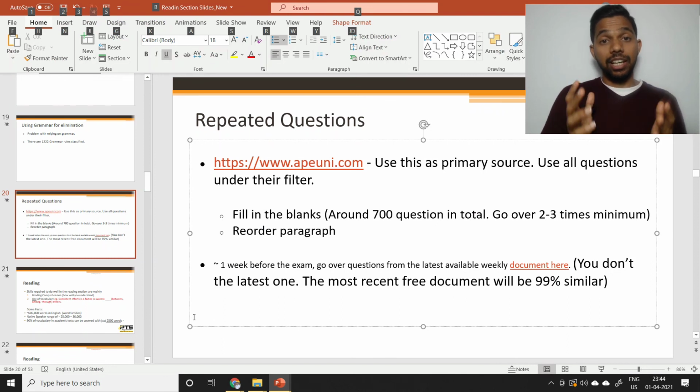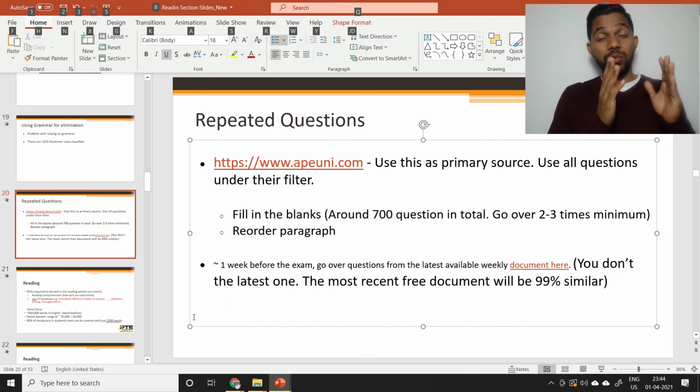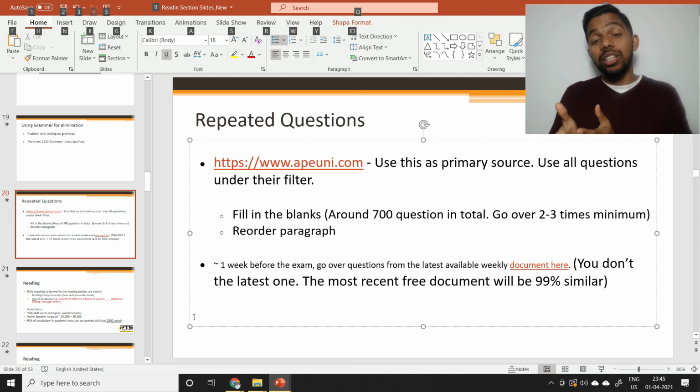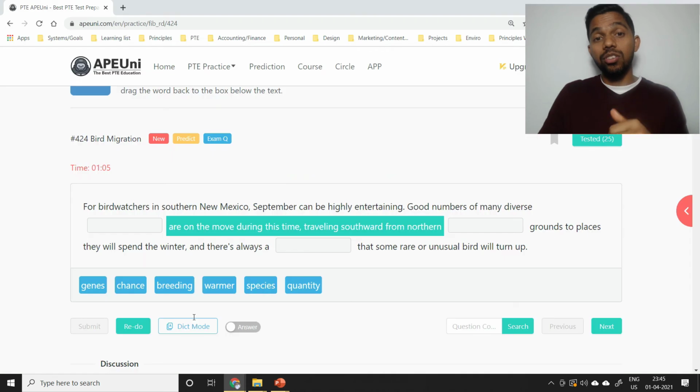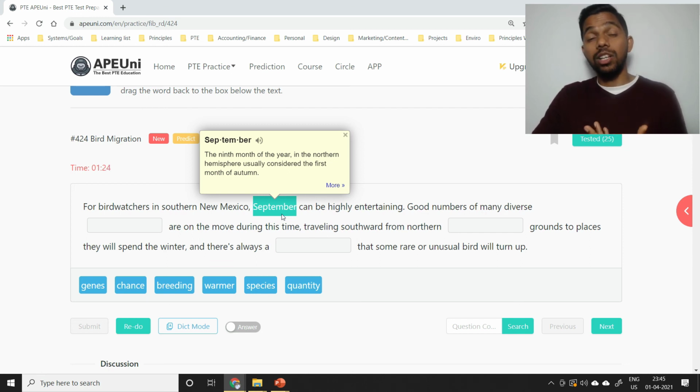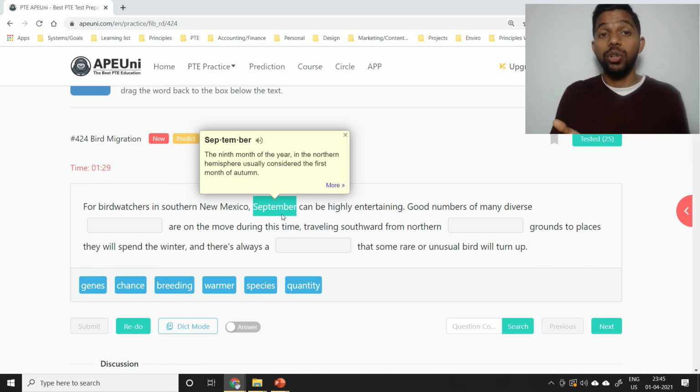So essentially, you want to be spending most of your time on repeated questions. What I shared with you are the strategies and mistakes that you will encounter as you're doing these repeated questions and practice questions in this tool. So just keep in mind the mistakes that you're making, and make sure that you're learning from those mistakes. Volume is often the best solution here in fill in the blanks. The more you read and the more practice questions you do, the more likely you are to get a repeated one in the exam, or to come across word combinations that you've used in practice, and the more likely you're going to get a better score in the exam.